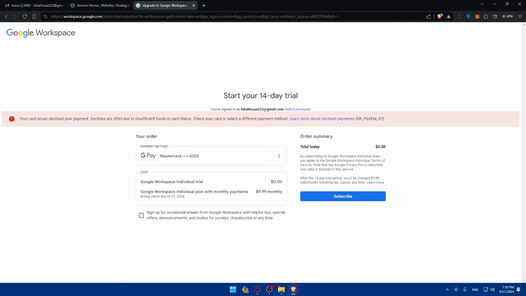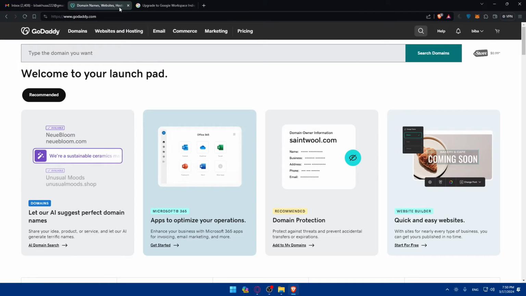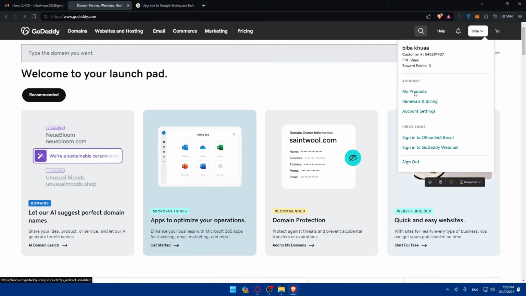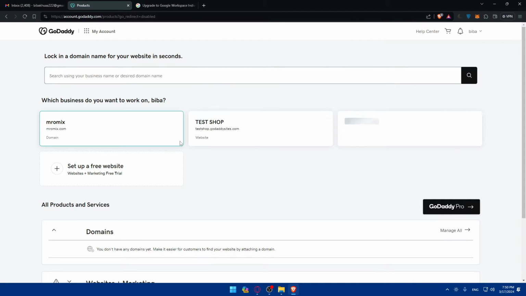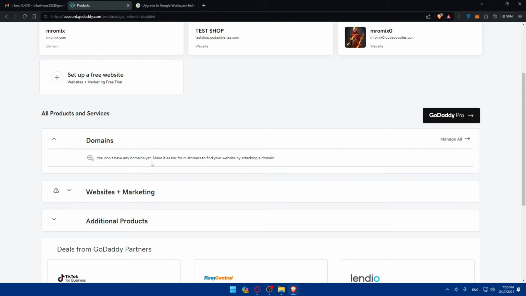And next, you'll need to update the MX or mail exchange records in your GoDaddy account. So go to GoDaddy, go to your products, and access your MX records and your domain name. Just go to it and set up those MX records on GoDaddy, add the additional DNS records, and verify the MX records, and then set up the email account, access your Gmail interface, and test the email communication to ensure everything is working correctly.